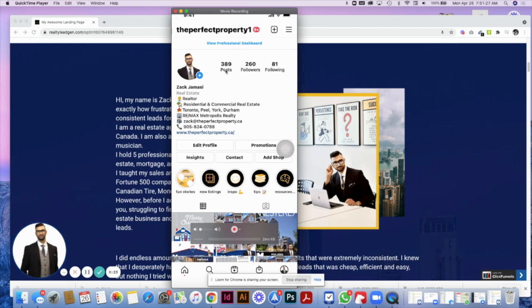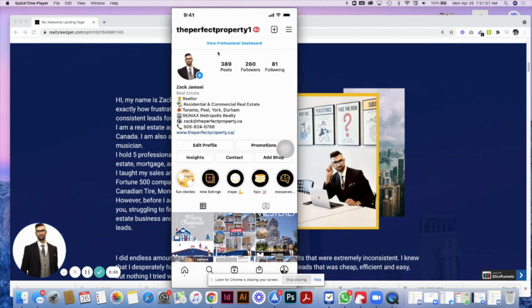So as you can see on the top left-hand corner here, there's an image of me. So anytime you set up your bio, you want to make sure you have a clear image that primarily focuses on your face, not a full body shot. You want to add a lot of emphasis and focus on your face so that you are remembered when any of your potential clients see you on other social media. Okay, so make sure that you have a very clear image, and to use the same image essentially on most of your branding, so that people remember who you are.